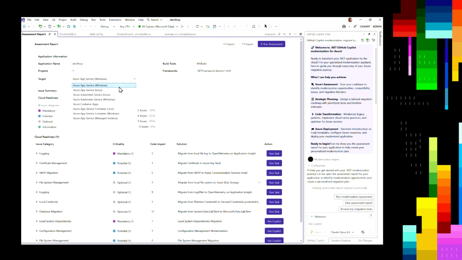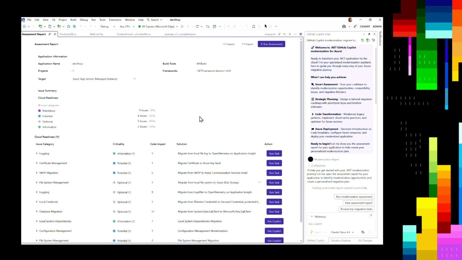But if I move back to Azure App Service Managed Instance, you can see those blockers are automatically resolved for you. And that's the reason why at Ignite last year, we launched the public preview of App Service Managed Instance so that we can make it much easier and faster for you to migrate your web application over to Azure.